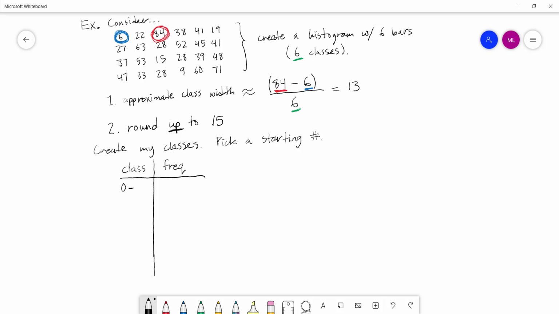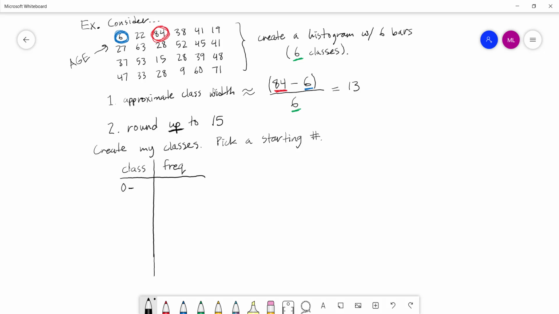Maybe if we were talking about ages of people in school of some sort, maybe it does make sense to start with the age of 5 or 6, because that's when people start kindergarten. So again, depending on the context, that'll determine where you should start. So I'm going to say if these numbers are age, then maybe 0 is a reasonable place to start, and that's what I'm going to pick.